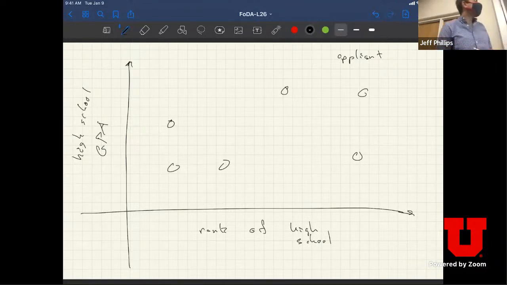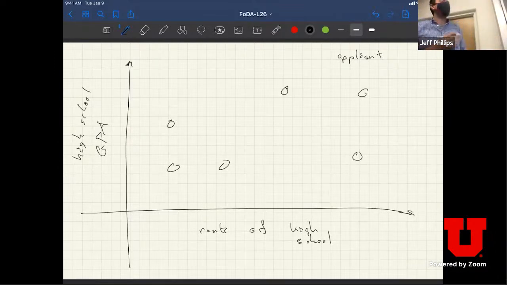Like you can get a GPA in your high school, but some high schools are ranked higher than other high schools. And if you get a higher GPA at that high school, it might be more meaningful than one at a lower ranked high school, right? I'm not totally sure if this is how everything actually works.